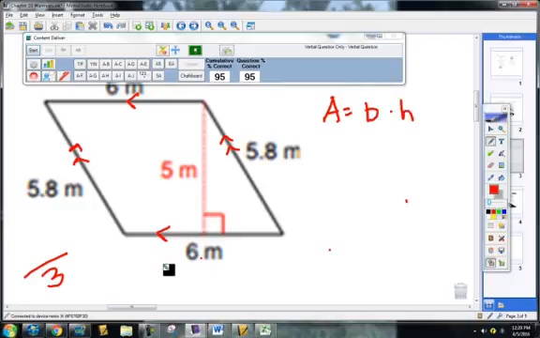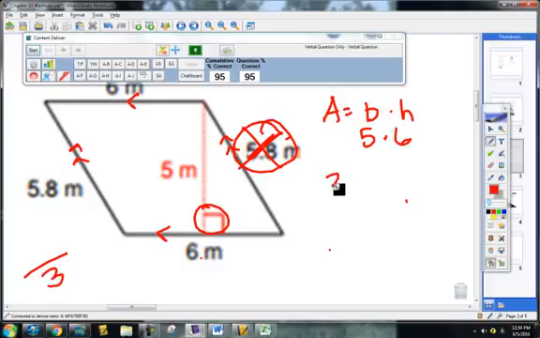Now it's about identifying the base and the height. The good news is, nobody used this. That makes me happy. Is that a distractor? Yeah. Is it going to help us find the area at all? No, because there's nothing there. The base and the height always have to form a right angle. So here I know that the base and the height is 5 times 6. So I know my area is 30, and then it's got to be meters squared.